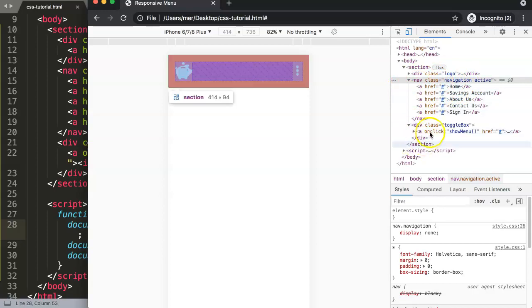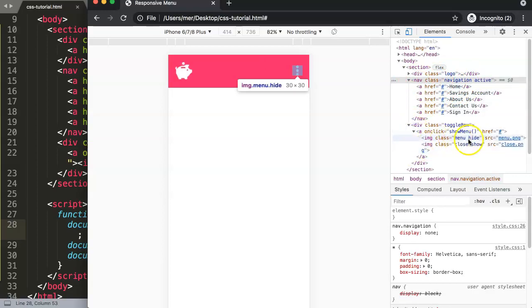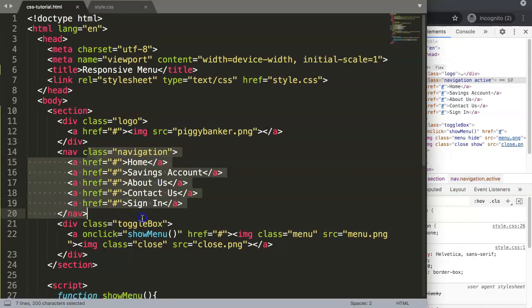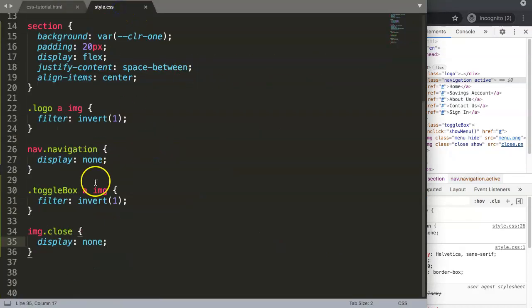And then we go here and toggle. You can go check on the image here. You can see here hide and show. Alright, correctly. This is exactly what we want. Now we can start to work with the HTML to trigger the navigation first. So what we're going to do now is we're going to trigger the navigation.